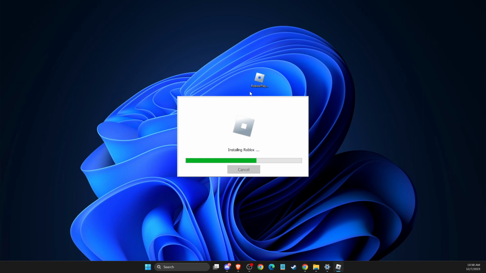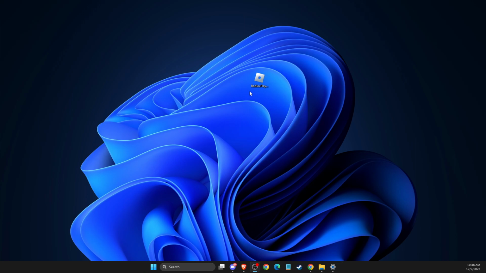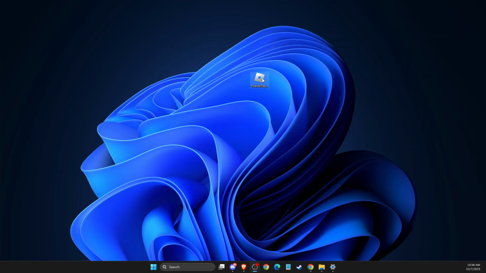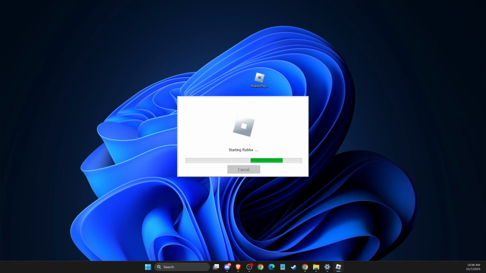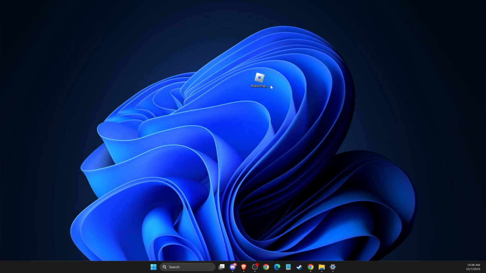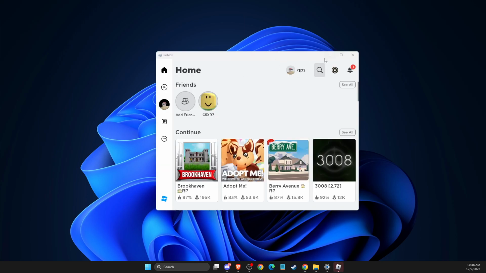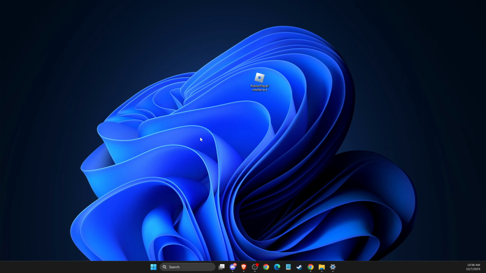We need to wait until it is installed, and again we need to wait, and then now it should be installed. Yeah, it's installed, and then you need to close Roblox again and install another version of it. So as you can see here, after basically two times your Roblox is installed.